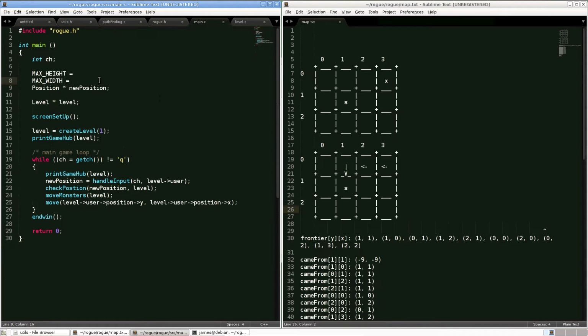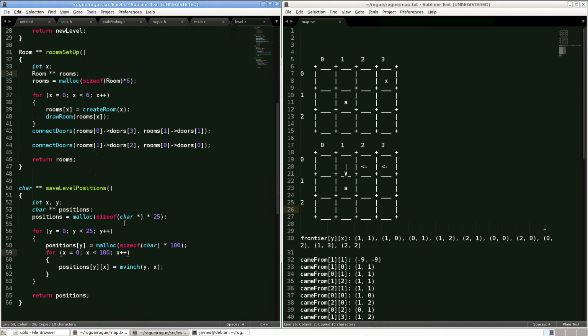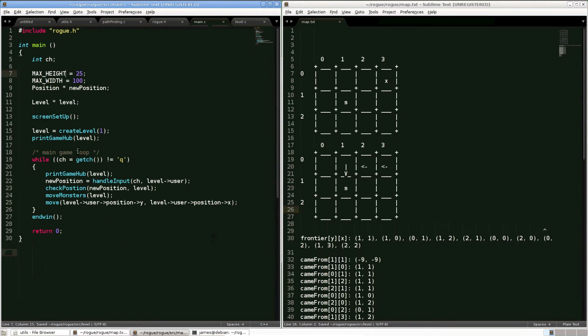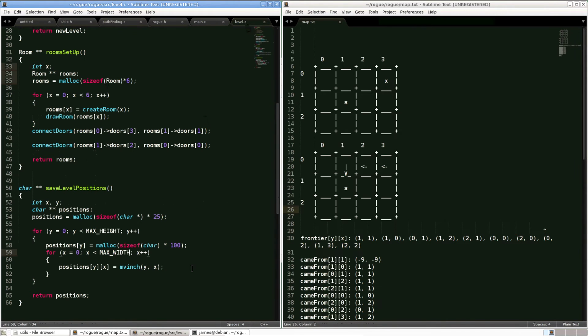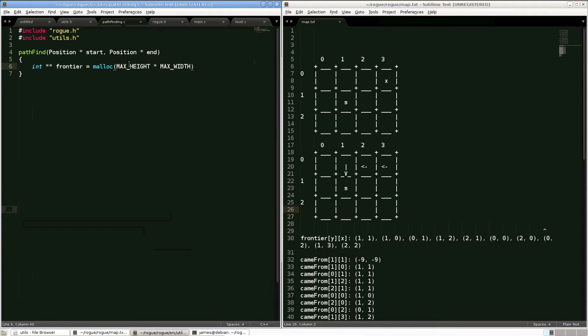So go here and say height equals 25, width equals 100. And we'll plug these in to this one. So now, anytime that we want to change the max width or max height, we know we can just change it here, and it will change it in both this function here and in our pathfinding function here.